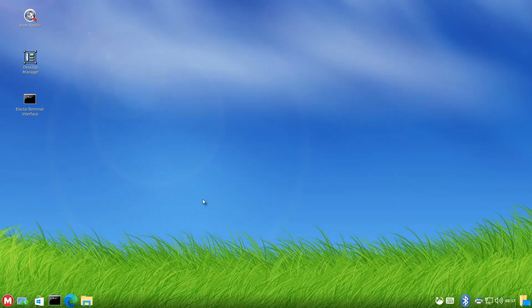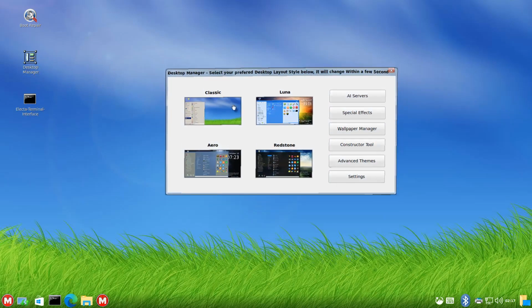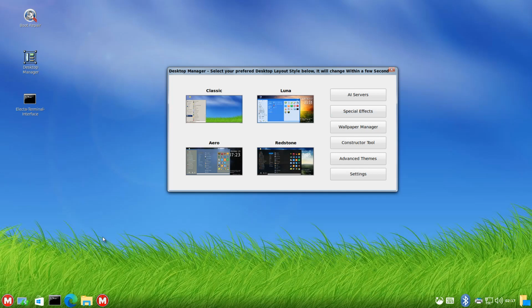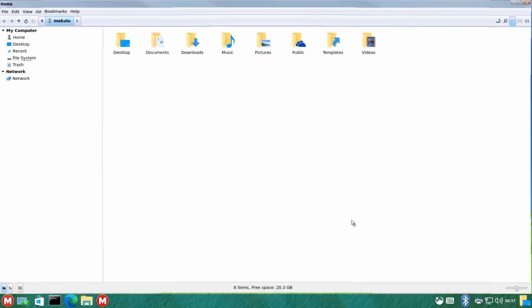Right, so off the bat, if you get the desktop, you'll see there that the bottom panel is transparent. We've done this for all of the desktop environments, for all of the layouts. However, you might think, well, that doesn't really look like Windows. Well, if you go full screen, the panel pops up.